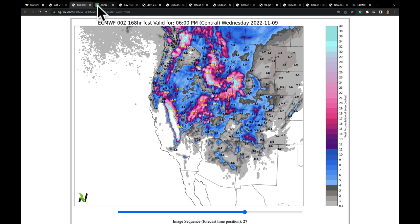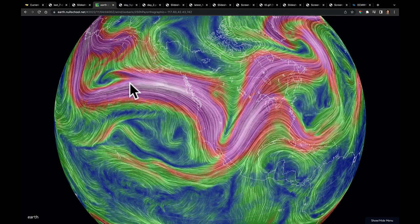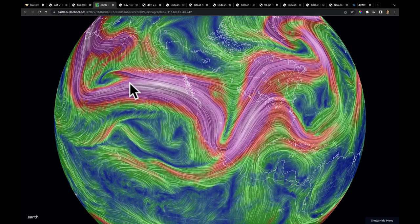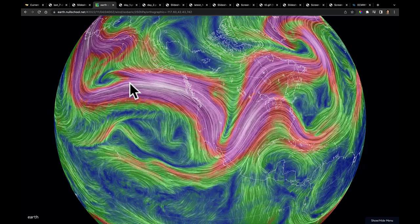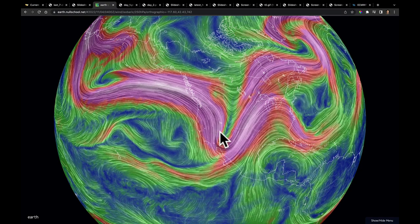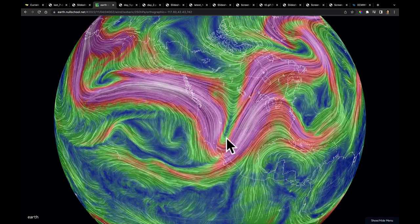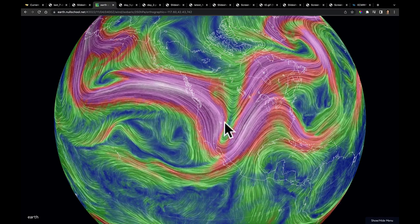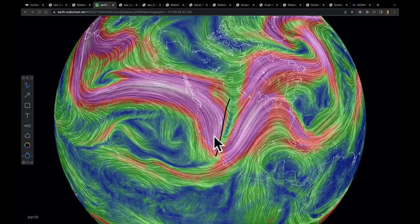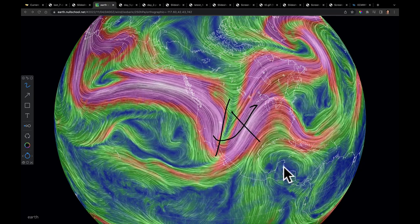The jet stream setup is still very much ripping across the North Pacific. There will be a brief break about a week from now for the Pacific Northwest, but it will come back — we're not really losing the overall signal prompting this fast jet stream flow. The big feature, if you're not in the west, is this sharp trough cutting through the four corner states. It has a positive tilt right now but is going to quickly become negative, meaning it's going to get pulled toward the Great Lakes.